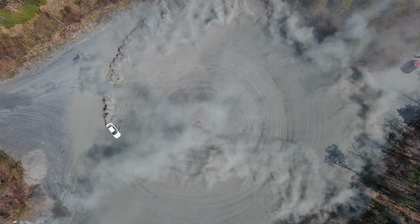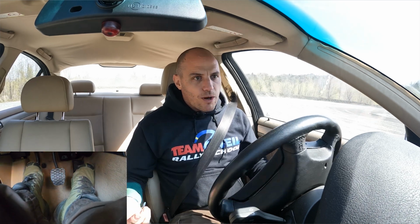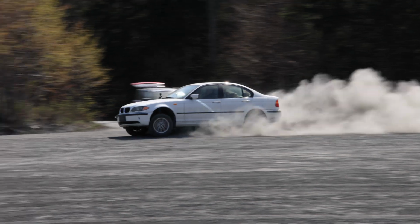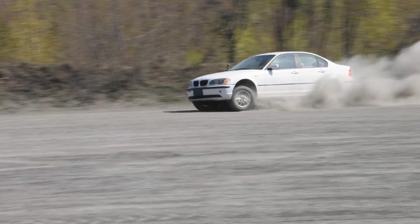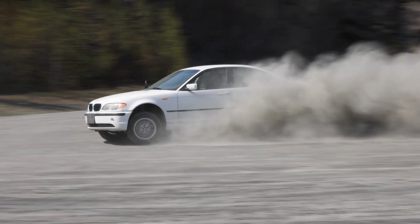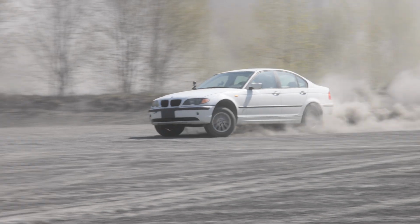So you can have some pretty wild drift angles with a stock car, and again, the suspension geometry doesn't change in a bad way when you get to high steering angles. The suspension geometry in the front end especially just works really well for performance driving and drifting and rally, and being sideways is easy and kind of happy and fun, and you can hold big angles. You get to what you think is the point of no return and you overdo it and you get more sideways, and you have that amount of counter steer. It's rare you end up at full lock counter steer, but you do and you can, and it's very sideways.